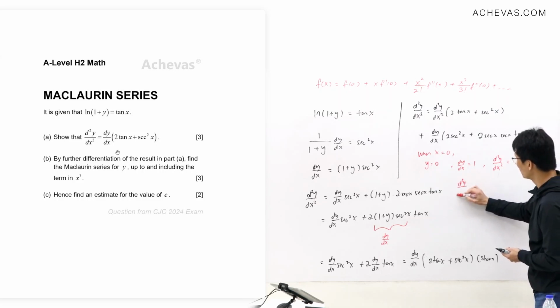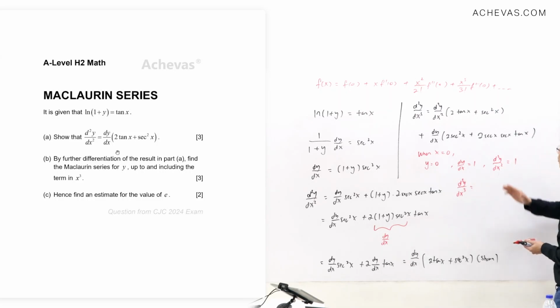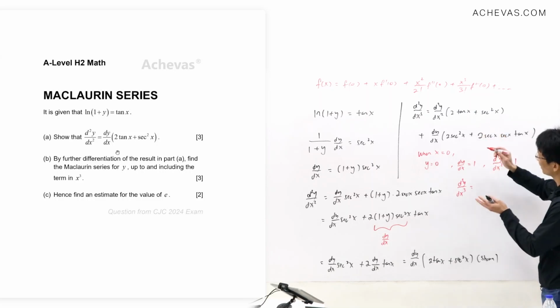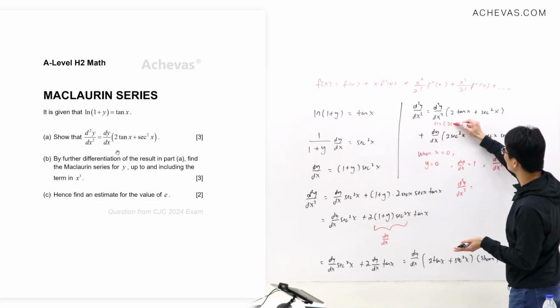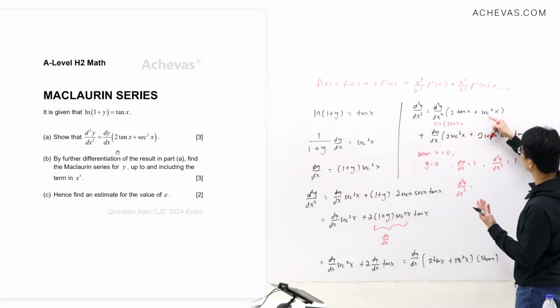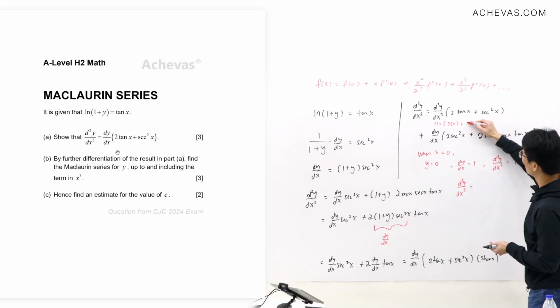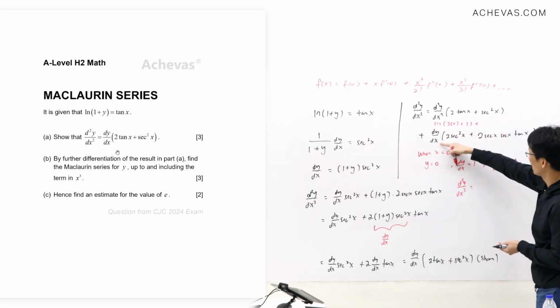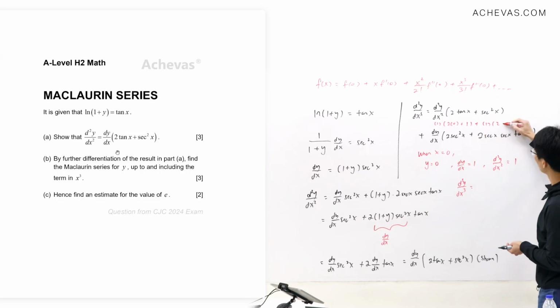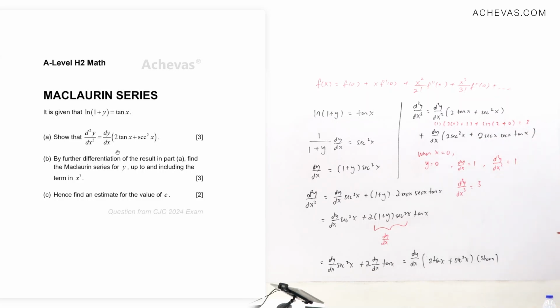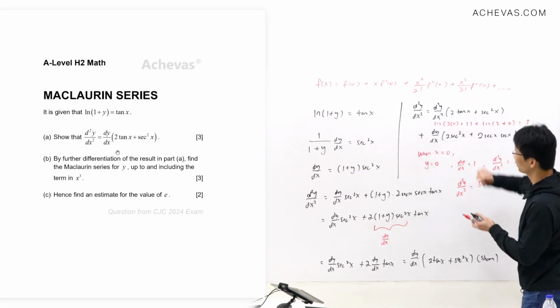And for d cubed y over dx cubed, this is more complicated. When x equal to 0, maybe I can just write down some of the values here. So this is 1. So this is 2, this is 0, this is 1 because cosine 0 is 1. So I'll get 1. Okay, this is the value of dy dx when x equal to 0. So this is 1. This is 1. So you get 2 plus this whole thing will be 0. So let's see, when you simplify everything, you should be able to get 3. So this is 3. So once I get this, I can just plug all these values in our expression here.